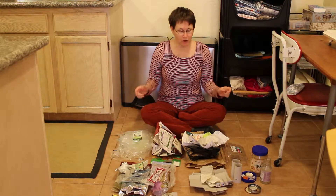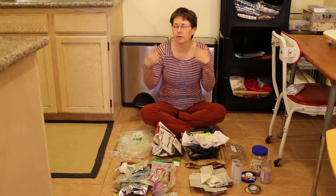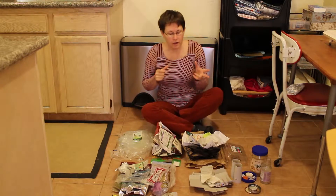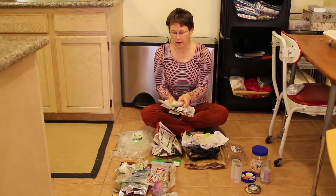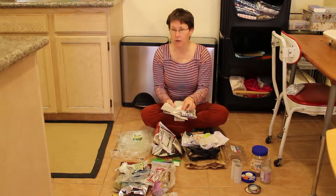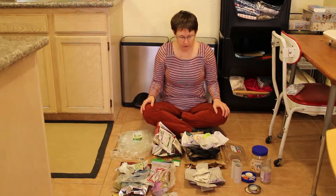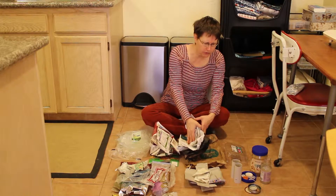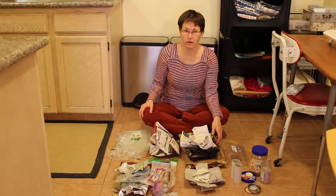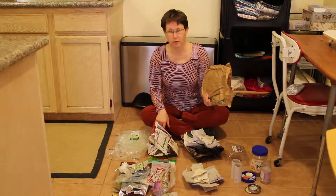Here I am with week two of my garbage and recycling check-in. I feel like I've made some progress just by starting to think about what I can reduce, without putting a whole lot of effort into it. One thing I did specifically was to start using loose leaf tea instead of tea bags — so last week I had a whole bunch of tea bag wrappers, and I was able to use a lot fewer tea bags and get rid of the boxes that had been holding them. Another thing I did was to go to the farmer's market and bring my own bags for produce, which reduced the paper bags I tend to grab.